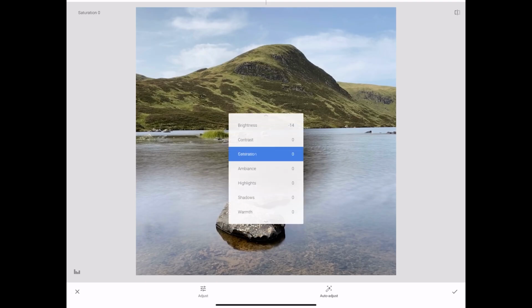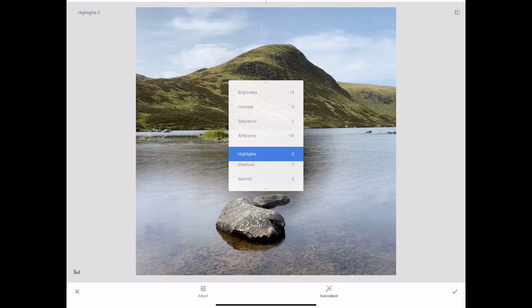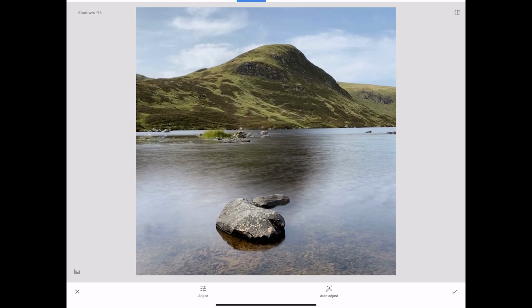Okay, straight away, tune image. What do we want to do? Brightness down ever so slightly. Ambience down a little bit too. If we go too far up, it goes to HDR-y, and I like this one being a little bit more subtle. I'm going to bring down the highlights a touch, and the shadows I'm going to bring down a little bit too.